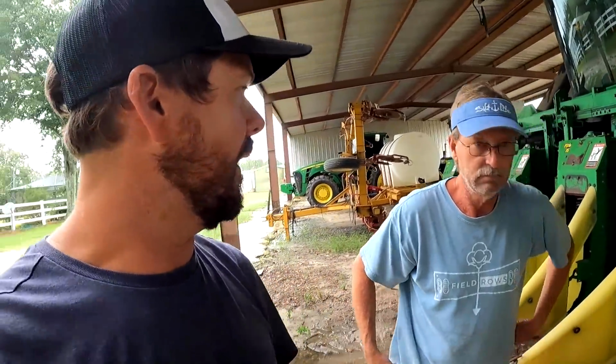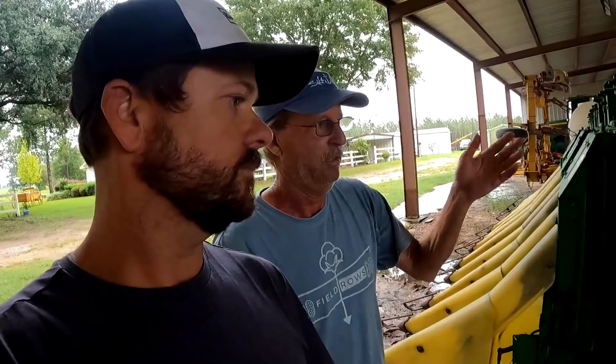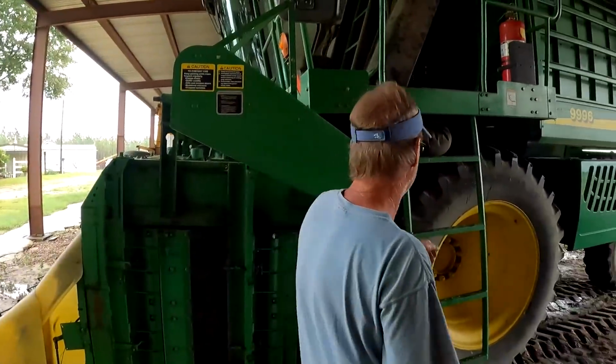And Keefe, you said you know why the bar went dead. You hit a tree limb last year. Yeah, I was on the last row on the edge of a field and caught a little tree limb. It'll do it. We were sitting like the last field. That's right. Cotton picker is almost ready to roll.